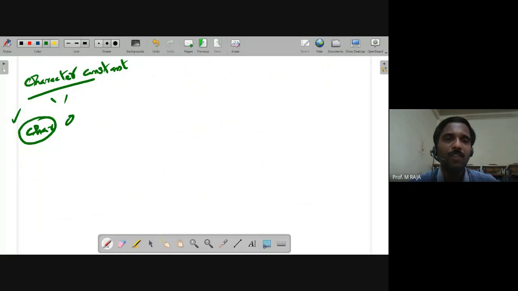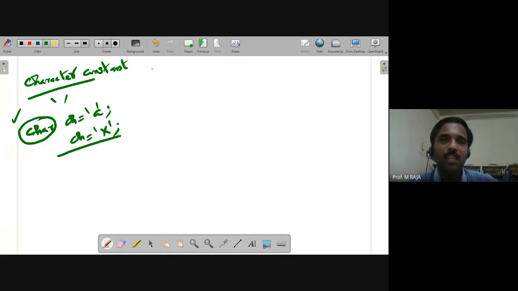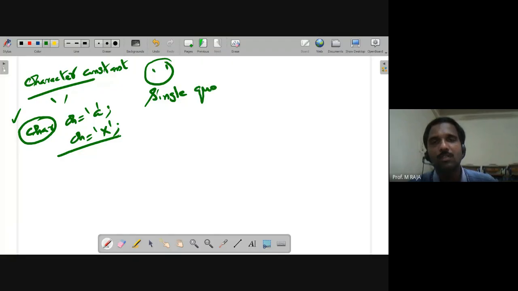We can write char ch is equal to small a, char ch is equal to capital X. Likewise, anything that is enclosed within the opening and the closing single quotes is said to be a character constant.